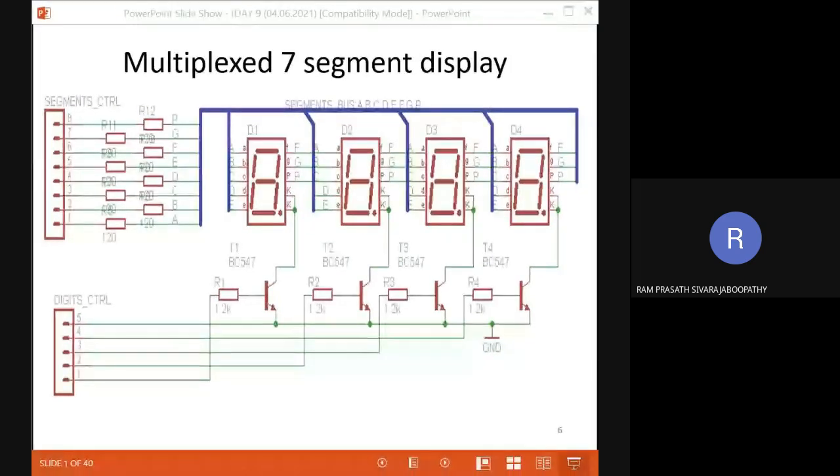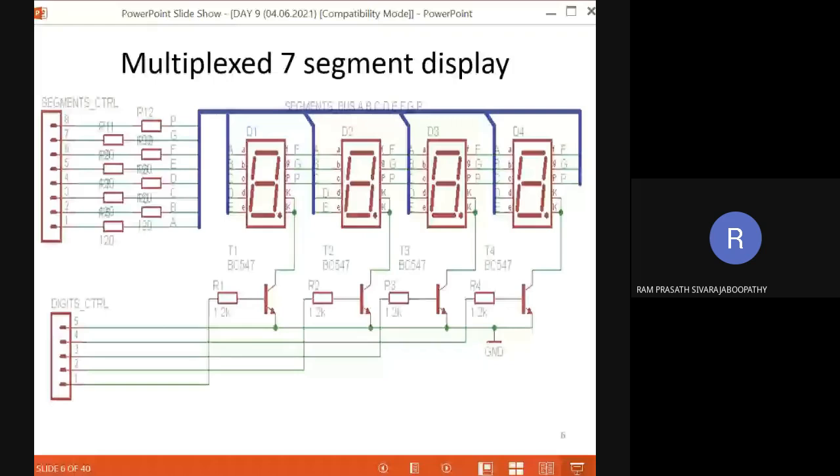Okay, fine. Next, the digit in this position is D1. If I want to display the number 1, what do we have to do? Please listen carefully. We have to keep the 7-segment data, for the common cathode configuration, on this 8-bit line.